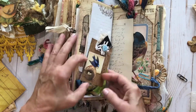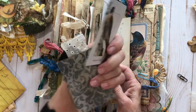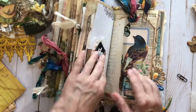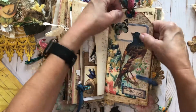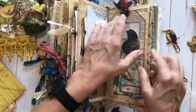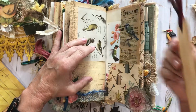I made that up, just a little collage there, and that's a bird playing card. Oh, and this right here is one of my absolute favorite tags that I got. Oh, also that, isn't that pretty? I got those at a craft mall. I just love this, and Dodi made it up from VintageAnteUps, and she does a great job.